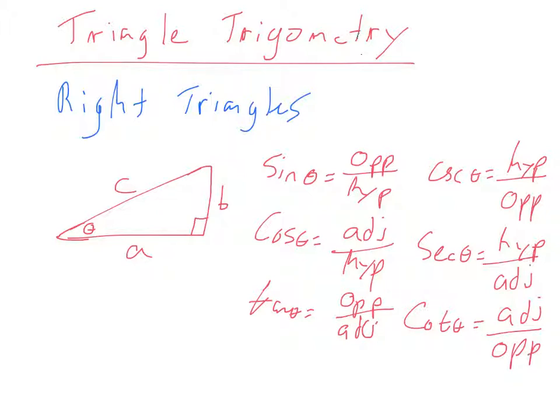So we knew that. And the thing is, if you go back to the unit circle and you apply all of these definitions to the reference triangles in the unit circle, you'll find that these definitions match up directly with the unit circle definitions, right? So they're really the same thing. This is just a different way of describing the same exact definitions that we used in the unit circle earlier.